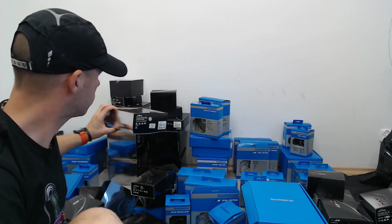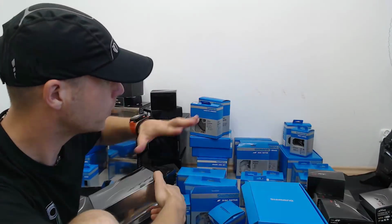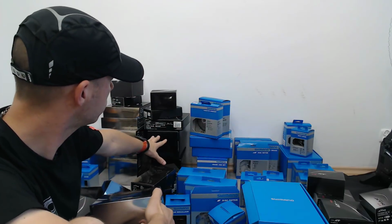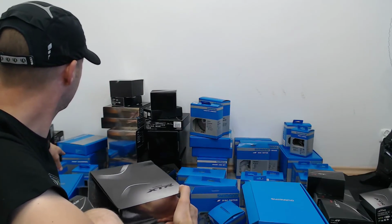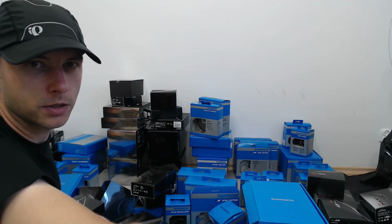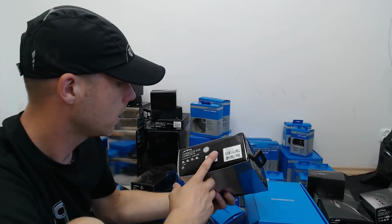And then XTR, which comes in these fancy boxes. By the way, everything comes in the blue boxes. XT comes in the black boxes, and then XTR comes in these silver gray boxes. And then Z once more blue, and Saint has also a different black and yellow color scheme.